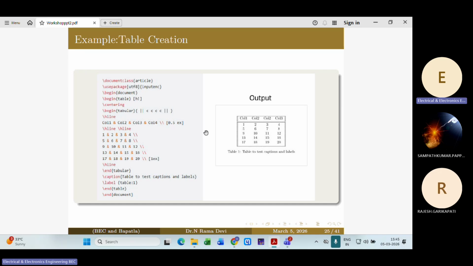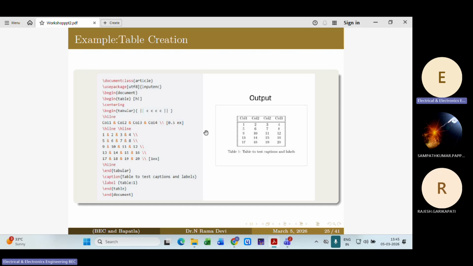For the values corresponding to the table, the first element of the row never requires any separation. The separation is aligned with the second parameter, where you require the ampersand. The first element doesn't require an ampersand before that value, but from the second element onwards, we require the ampersand.